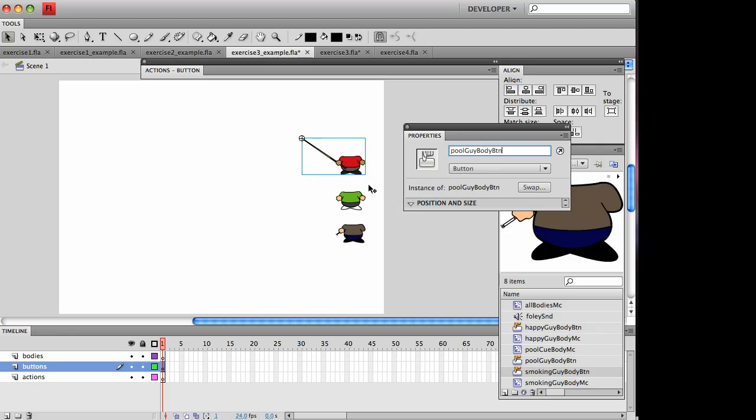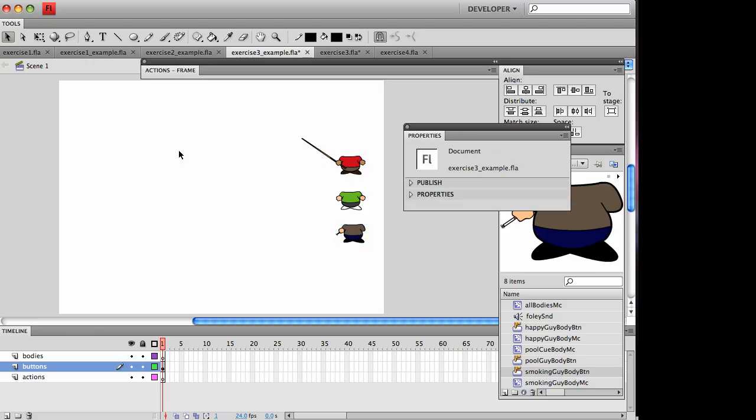I'm going to call this guy happy guy body btn. I'm going to call this smoking guy body btn. Okay, so each one of these has an instance name, and the instance name allows ActionScript to talk to the actual button and interact with it.